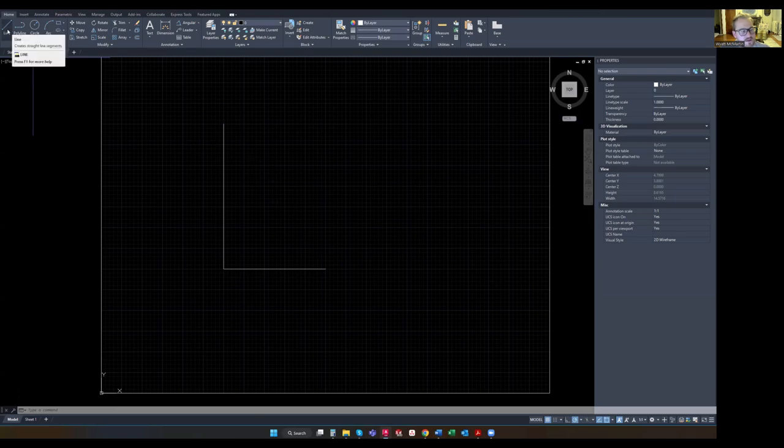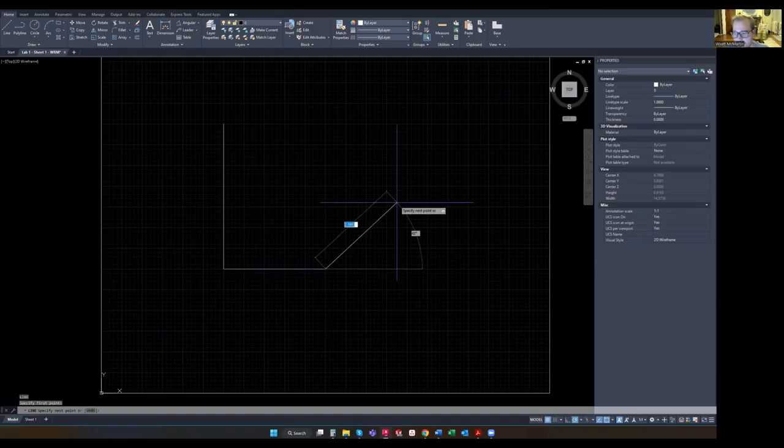Now at this point, we're going to go back into our line tool. So you can click the line tool up here. Alternatively, you can click L, enter. And we're going to select just one click, one left click. Don't hold it down, just click and release at the bottom right point. Now here we want to draw a 3-inch line at 60 degrees and 60 degrees up.